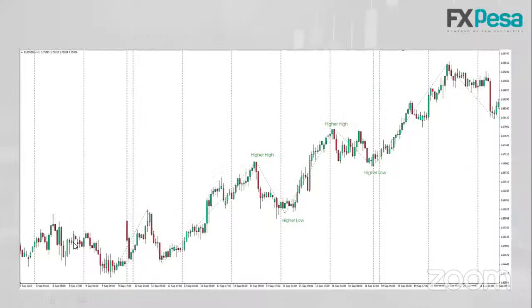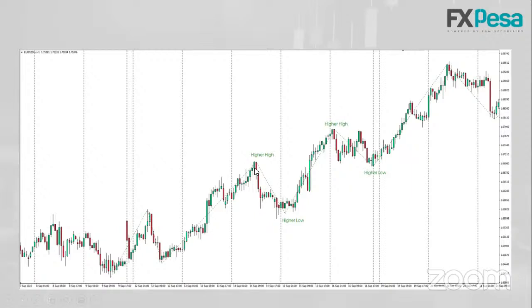So you'd have such a structure. So the market would make low points. So the low points are called troughs. Then that would be followed by a high point, which is called a peak. So the troughs and the peaks would continue to form, and progressively you'll be in a position to identify a pattern where price would form new highs and new higher low points. And when you have such a structure, you'd be able to know that that trend is an uptrend.